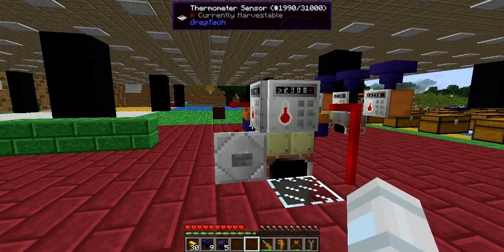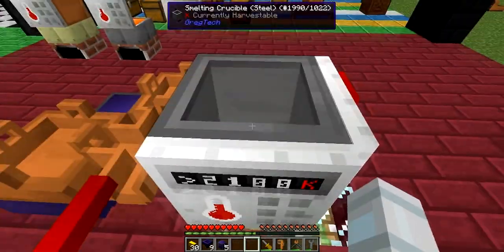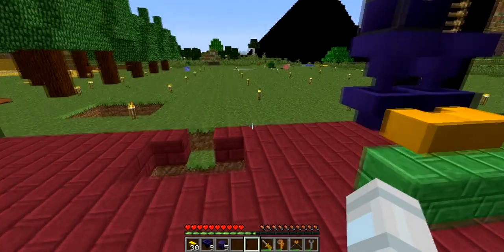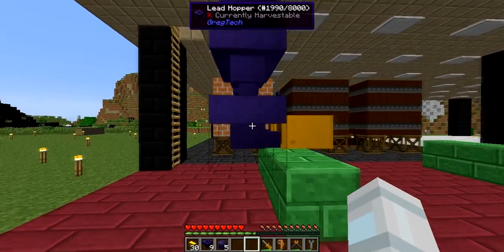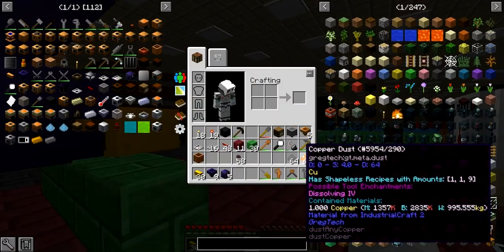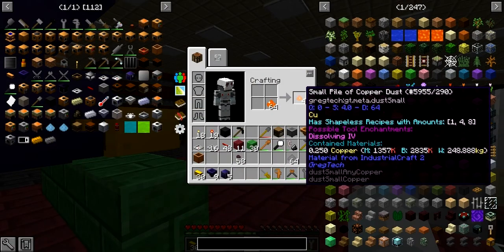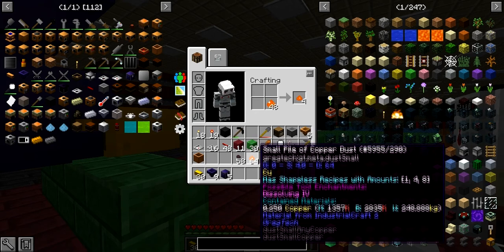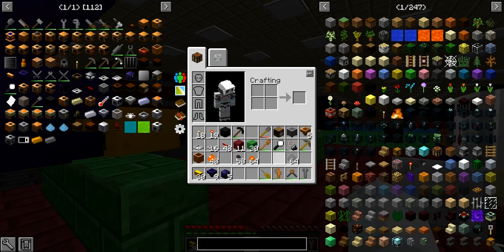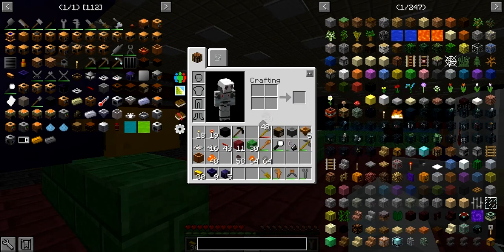But my setups here are gonna make a single ingot each time. So I need to actually break the recipe into 4 pieces. So instead of being a full dust, we're going to break it into small piles of copper. That is 1/4. Same thing with tin, 1/4 of tin.